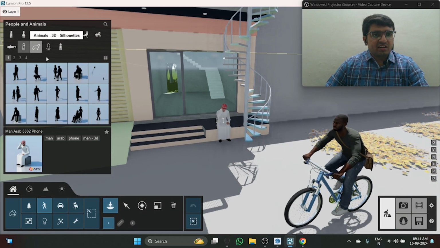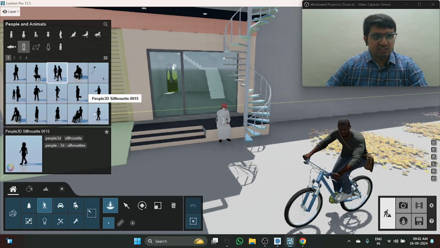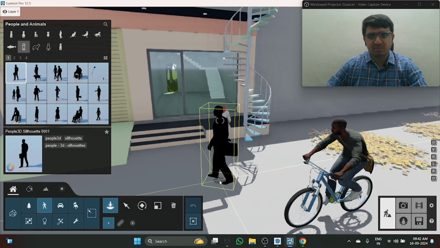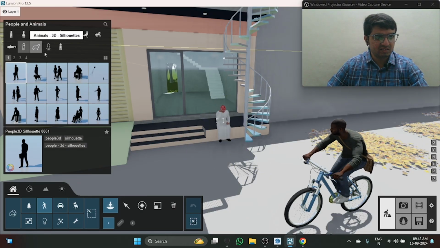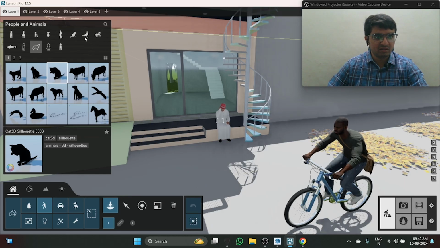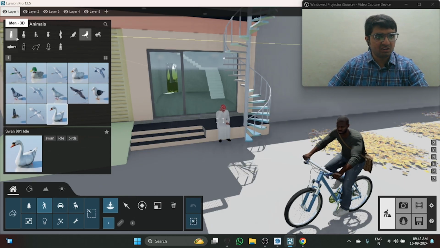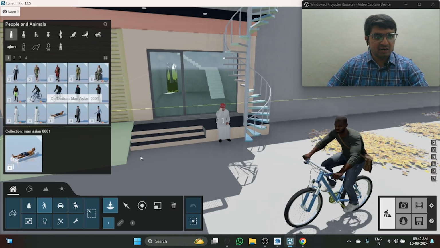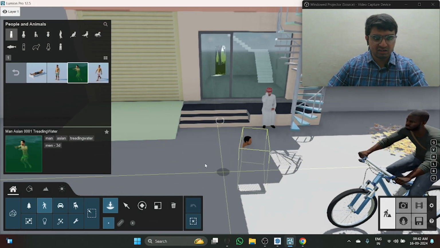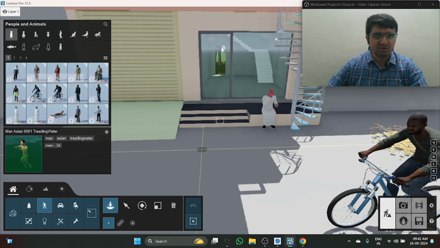These are the dogs and animals. This is 2D, basically without color. Some people like to place a blank model, so you can place it. These are 2D animals, birds, and others. You can explore as per your detailing needs. This is the swimming. You can dig the water and place the man in the water. I'll show you in a later, detailed part.